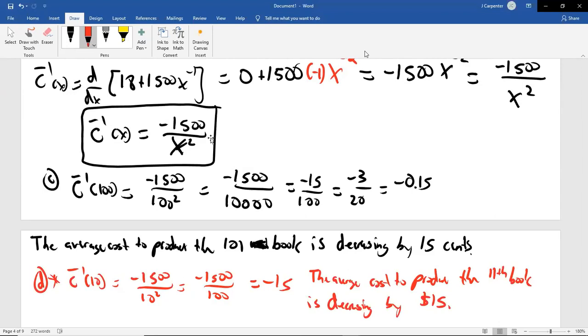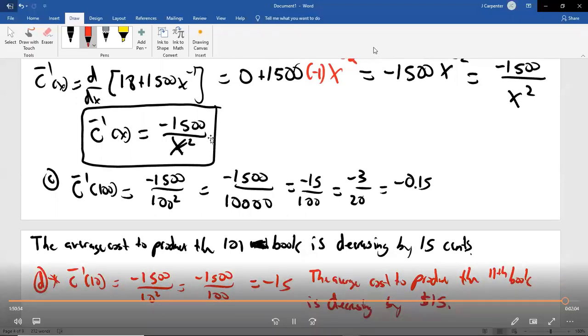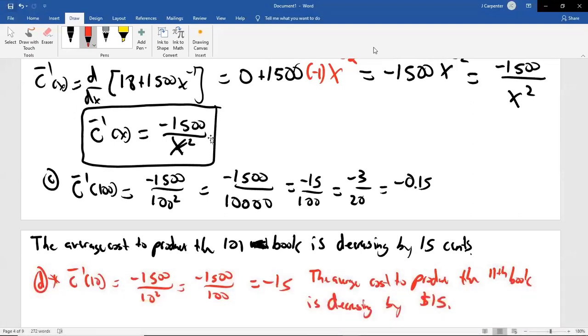I always throw one of these on a test and students always have a difficult time with them. What they do is they just do a marginal. They don't do a marginal average. This is recorded. Please go back and watch this again and listen to me say this 10 or 100 times. A marginal average function is not just a marginal. It's not just an average. You got to do the average, then the marginal, which means derivative. If you just take the costs and do the derivative, if I ask for a marginal cost, that's fine. If I ask for a marginal average cost, it's completely wrong.